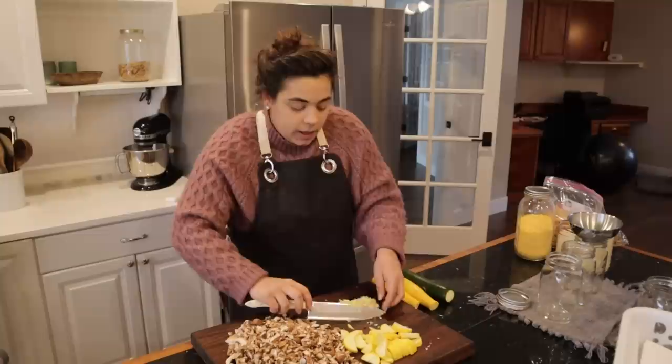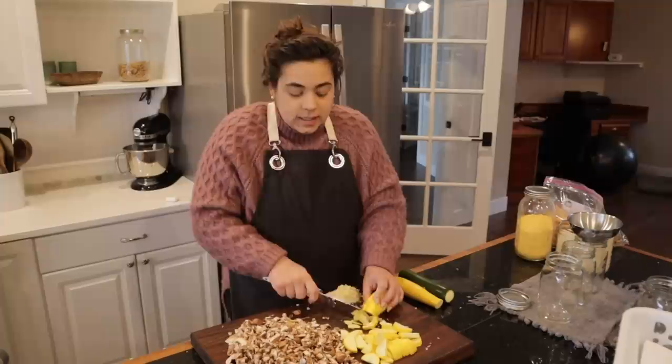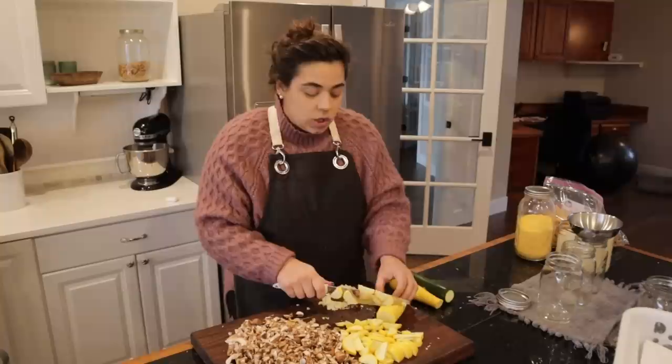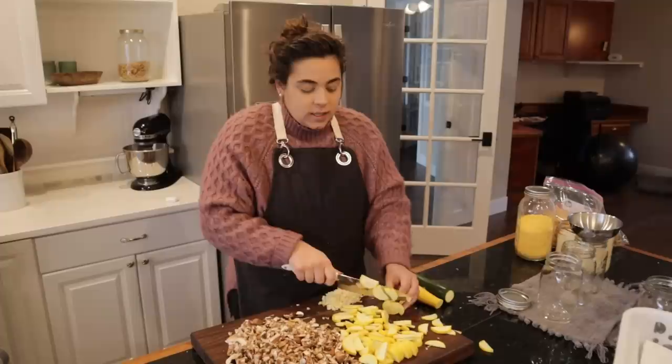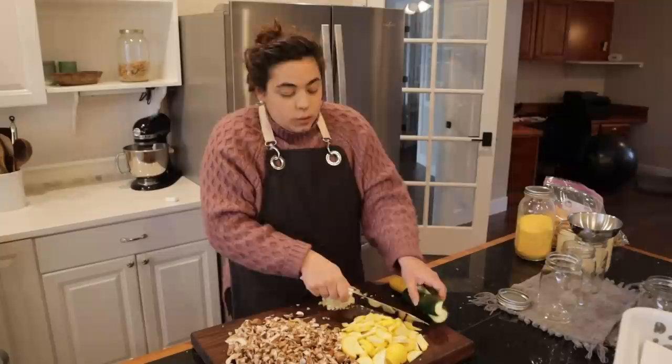When you're dicing or chopping garlic to get the really good health benefits, you want to do it about 10 minutes before you're going to cook it. There are two compounds in garlic that when mashed, an enzyme reacts and those two compounds come together to create something called allicin — that's the compound that's really health-promoting. You have to smash the garlic in order for that reaction to happen, so it's good to get fresh garlic chopped up first and let it sit. I don't know if you've ever watched Brad from Bon Appétit, but he talks about that all the time.